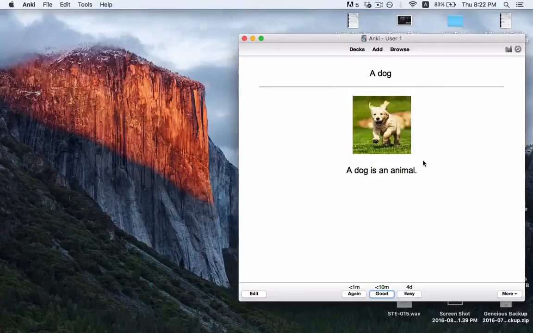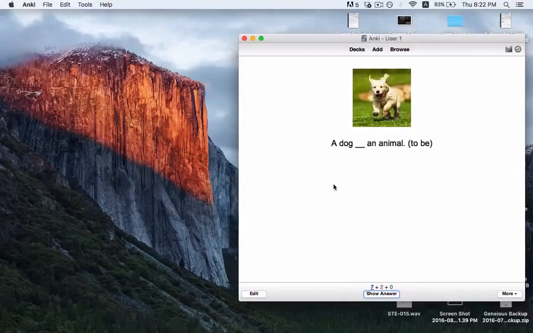I'll have an example sentence here quite often as well, because it's always good to just keep having input of the noun that you're learning in the context of the language that you're learning, as well as whatever other words in that language. You just keep exposing yourself to that. If you got it right, and if you imagined a dog, again, you would click good or easy, depending on whether or not you thought it was hard or it took you a little time to work out. If it was incredibly difficult and you had no idea, you click again and you'll see it in 1 minute. So say in this case we didn't know what it was, we'll click again and it'll come back in a minute. But in the meantime, we go into the next card.